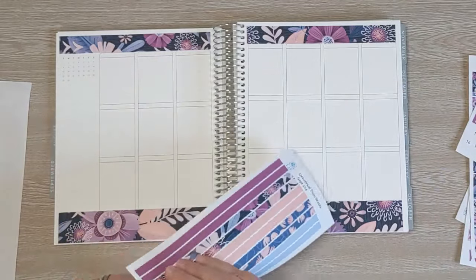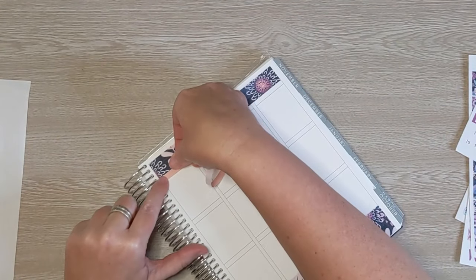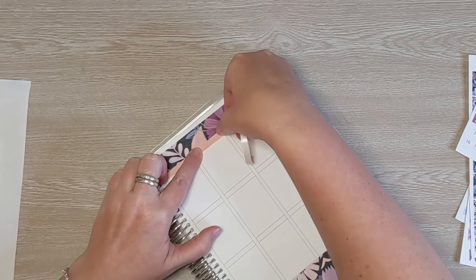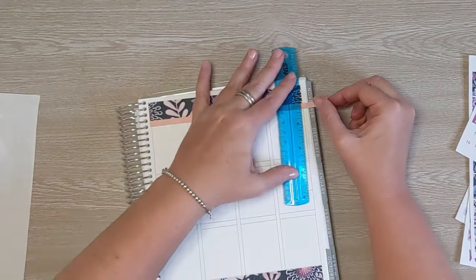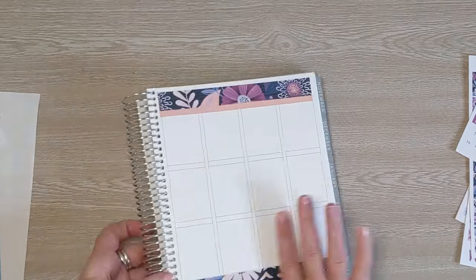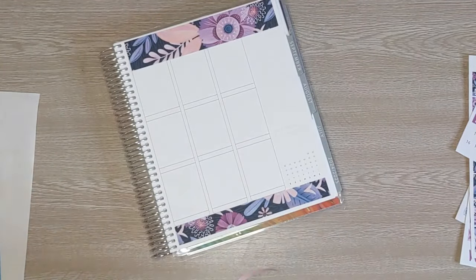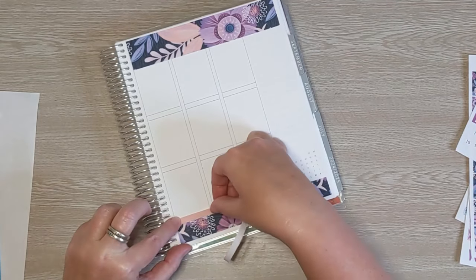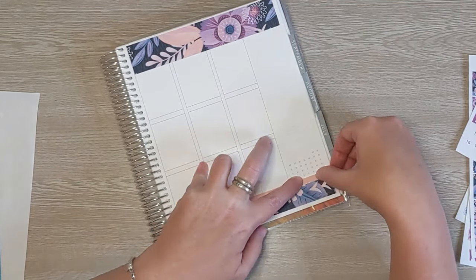So now I am working full-time as a teacher again. I am a retired teacher, so I'm back to the classroom. I have a new position this year. Before I was an elementary school teacher, and now I'm working with high school students. So it's very different, but it's also very fun and exciting and new, and I'm really enjoying it. I'm having a good time.